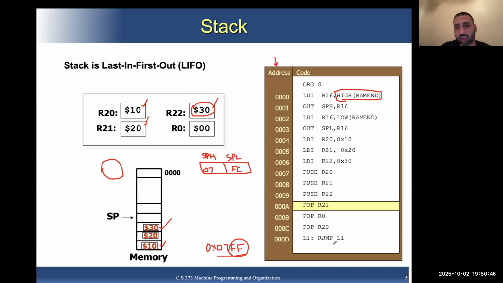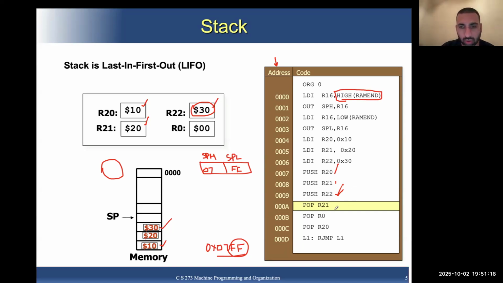For example, here if we are pushing R22 as the last register, then R22 should be the first register to be popped. For example, when we make a function call, when we enter the body of the function, we are saving some registers in the memory. Let's say we are saving registers R20, R21, and R22. Then when we do the return, before the return instruction, we need to pop them in the same reverse order. So we'll first say pop R22, pop R21, pop R20.